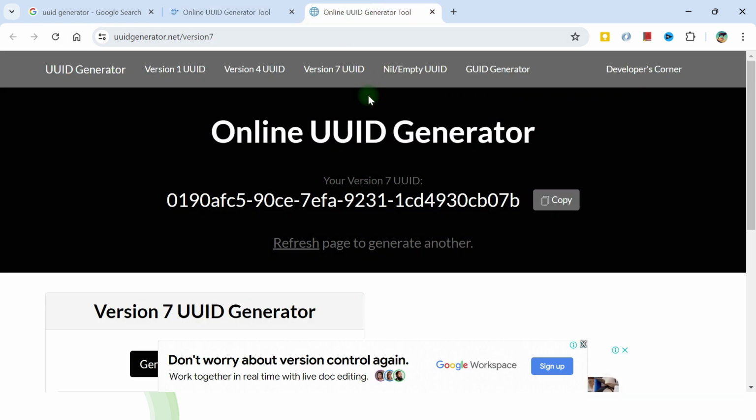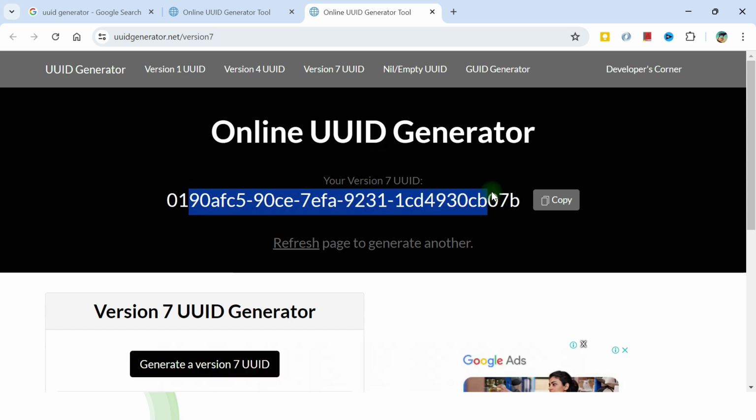Let's see the version 7 UUID, and I will tell you what is special about this one. That is the recent development. If you have seen older system designs for unique ID generators, you won't possibly see this one, because one of the most important criteria that we need is that our IDs should be sortable by time. If that is available, we do not have to maintain a create date or update date just for sorting purposes. So let's see how it is doing this.